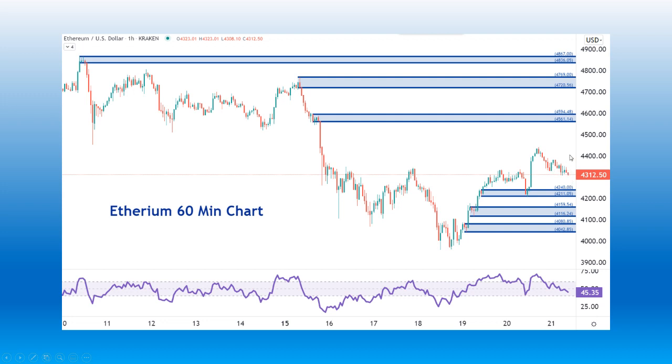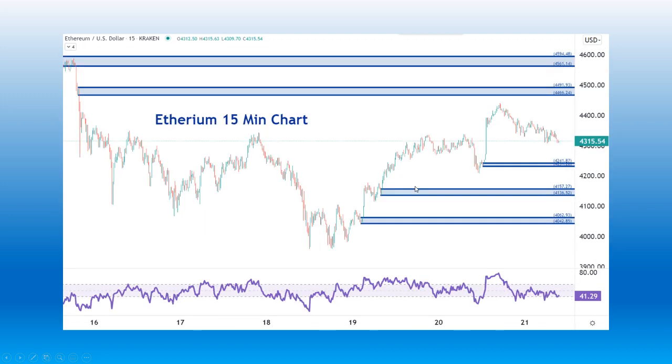I don't usually trade the breakouts because you get false ones. So I wait for it to break out, then retest, then I go long on the retest. If I miss it, I miss it. It's not a big deal. But the first target would be 45.61. If we continue to pull back, then this demand has already been tested, and we could continue to move down to 41.59.